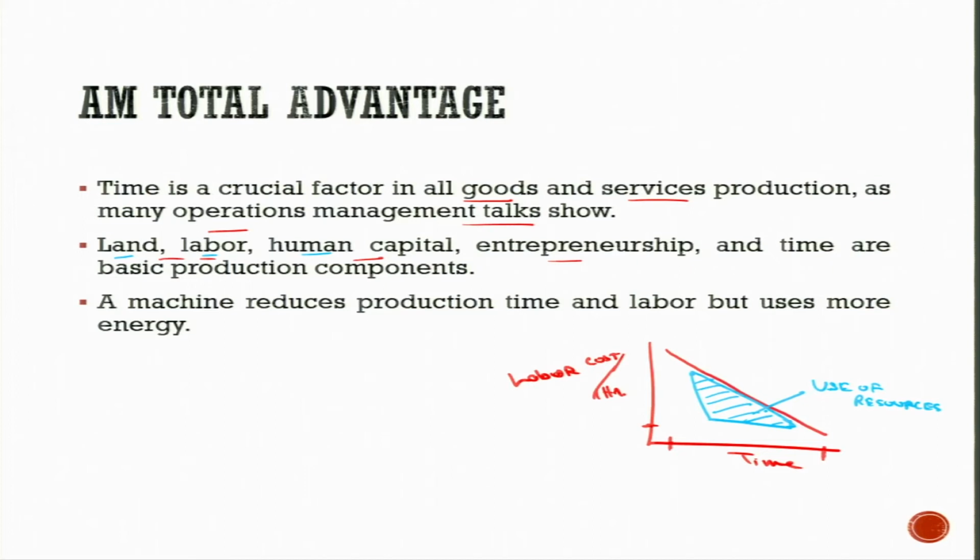This is one of the examples for that. So here the triangular plane shows different combinations of land, labor and time. Moving along this plane changes the resource use. For example, if I move from here to here in this direction, this would become smaller, right? Which means we are moving towards the closer time, and profit can be maximized by reducing the manufacturing resources. So we can have, in a shorter time with lesser labor and lesser resources, the production ready. This is the total advantage of additive manufacturing. So this reduces the production resources. The resources I am talking about, labor is also one of the resources. The labor is also reduced, and the time is also lesser to produce or at least to design something.